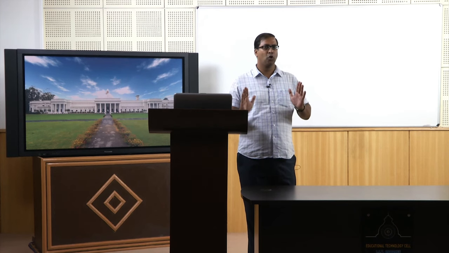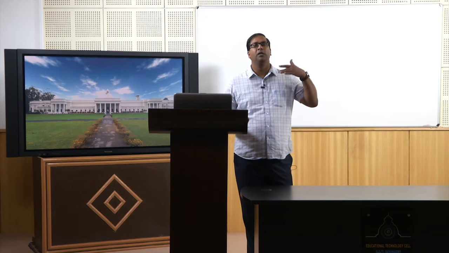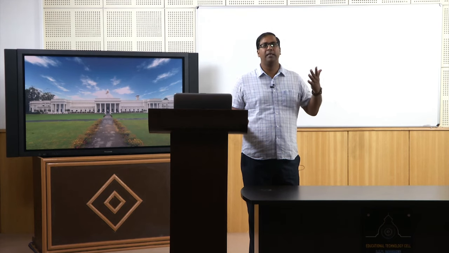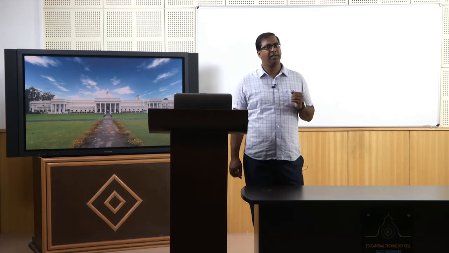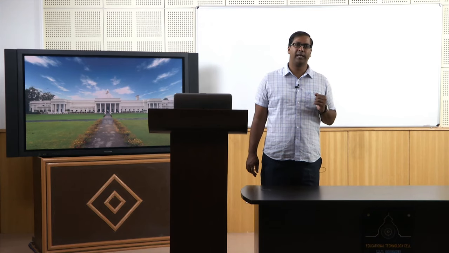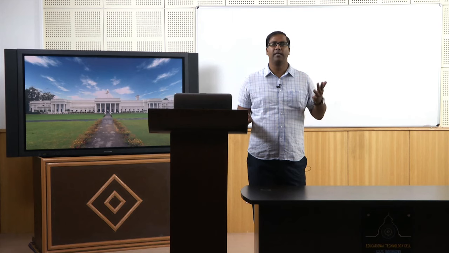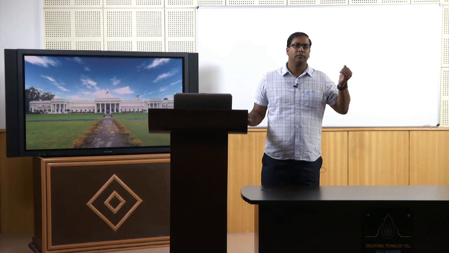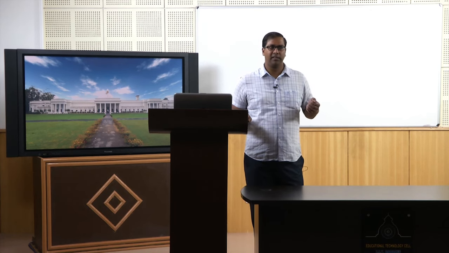Now, what Thomas Kuhn has done, he has come up with a book which revolutionized the way science was visualized till then. In 1962, he published The Structure of Scientific Revolutions. This was published by University of Chicago Press, and this completely changed the way science was looked at till then. It is one of the most significant books of the 20th century in the non-fiction category.